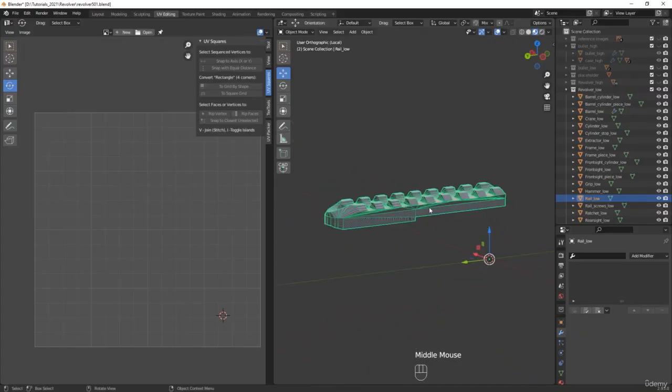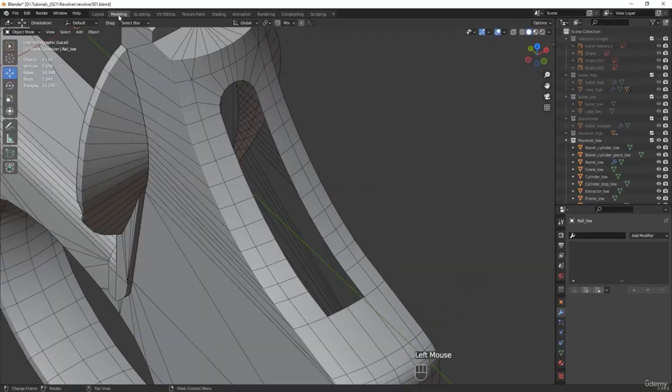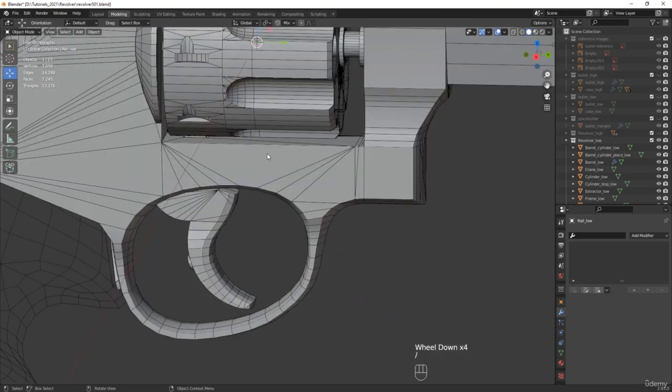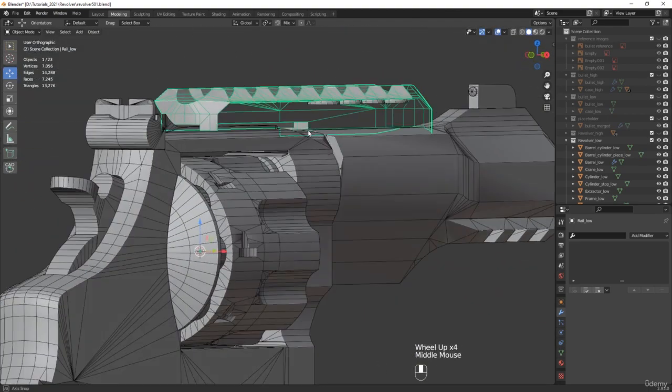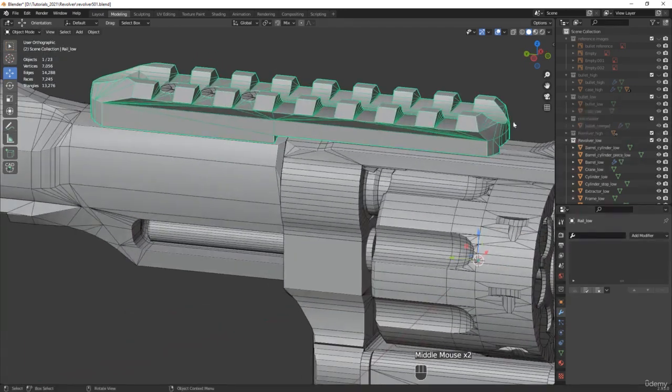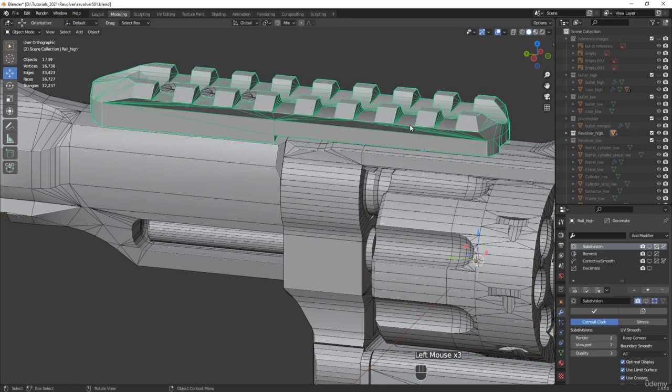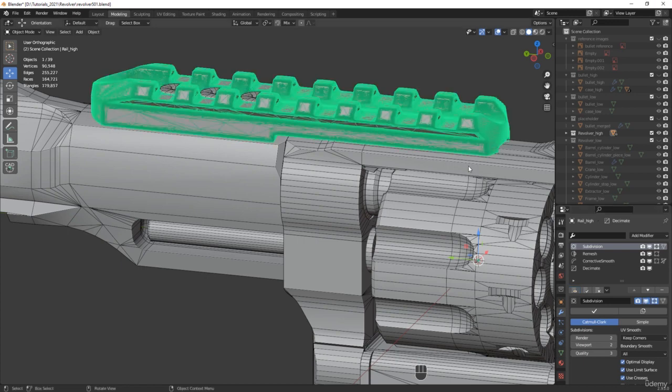So let me show you what the problem is before we get to fix it. Let's go back here to the modeling tab, and then currently we have only the low poly showing. Let's unhide the high poly and let's just hide the low poly for the moment. So I'm gonna re-enable our remeasure modifiers only here for that piece. And then whenever that is done loading, you will get to see better what the current issue is. So here we have it.